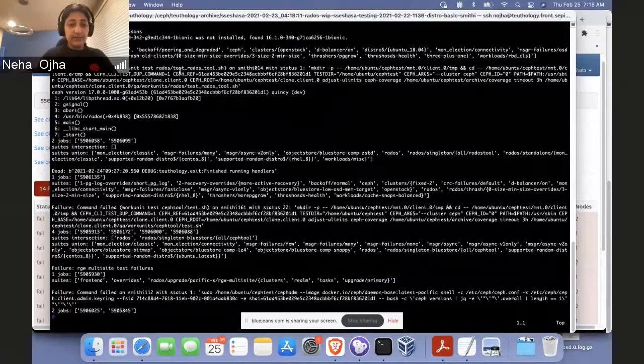Let's use a simple example. This balancer on means that the balancer module was on for this particular test. If the failure we were seeing was directly related to the balancer, then it clearly tells us that the balancer was on, therefore the failure. Another example is the object store, BlueStore. If we had a failure that was not related to BlueStore directly, then we could narrow down or eliminate things that are not directly related to a particular failure just by looking at these facets.